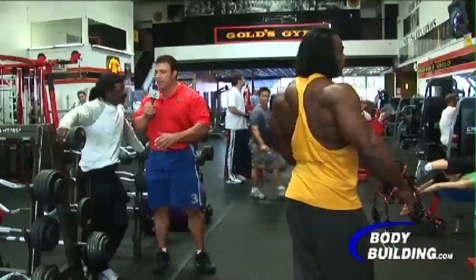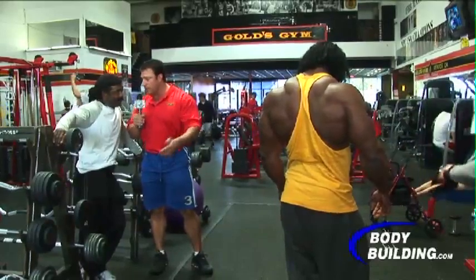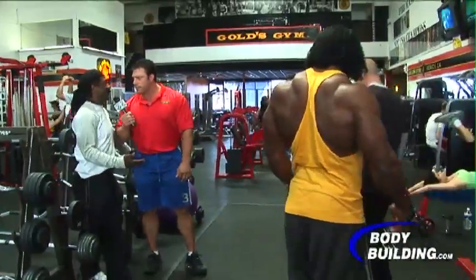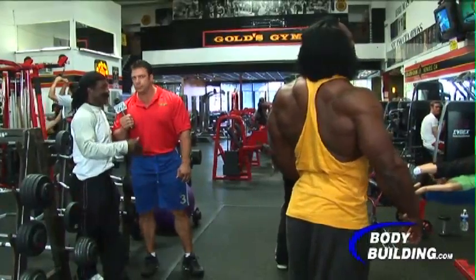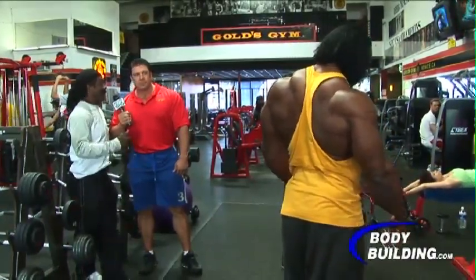Most people would argue that you can't really make that much of a change in just a few short months, but obviously it's paid off. Well, what happened, the change was already coming. We just didn't get a chance to finish it up. So by him just jumping right back into the gym, we were able to continue what we had been working on. So that made it happen.